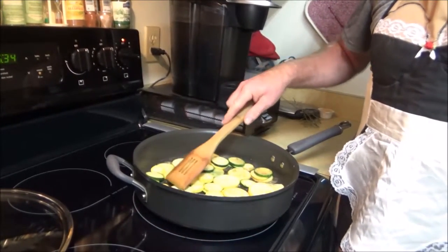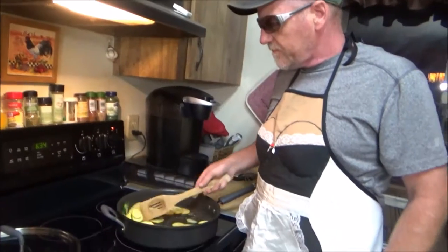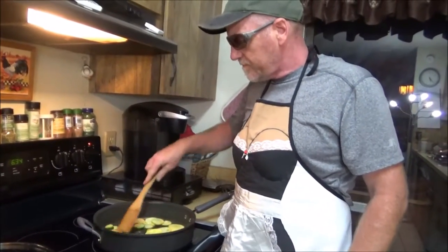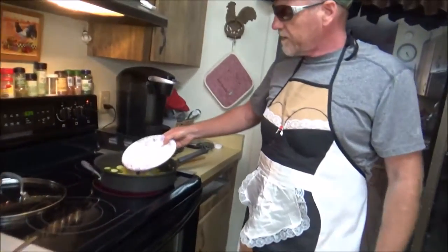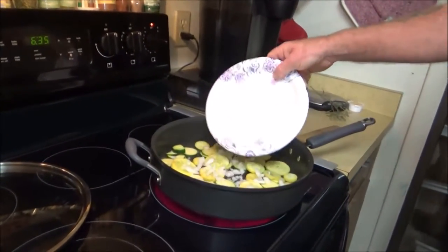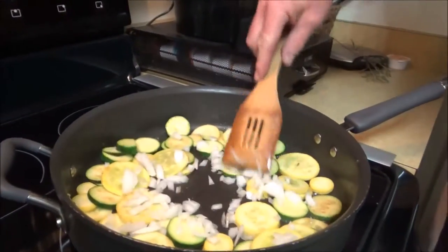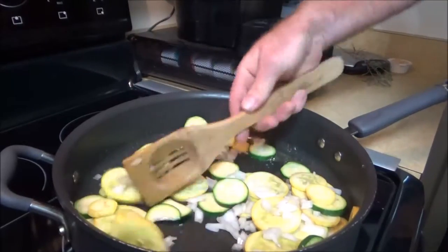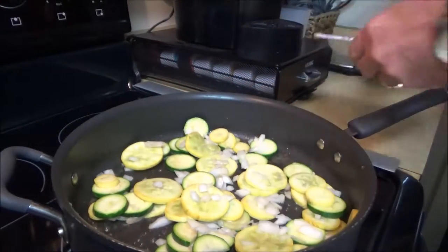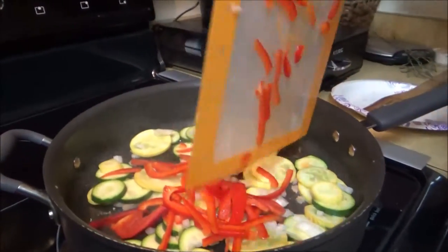So you're going to cook this till you get a little bit of see-through on the yellow. Get it all covered in butter. Flip around. Sprinkle it on there. Keep it moving around. Turn it over. Thinly sliced red pepper. Low heat.